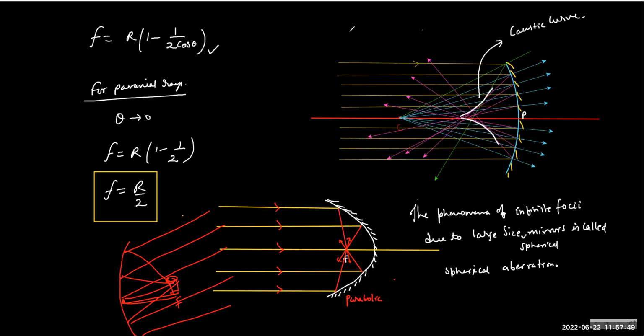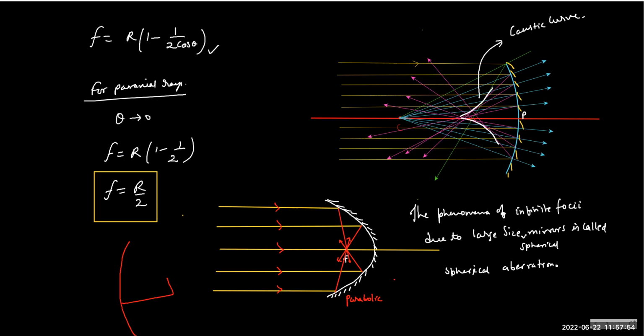So parabolic reflectors are the way to design large size reflectors. Whether you want to create an antenna or any big radar, the shape is bound to be parabolic. So we design parabolic surfaces. And designing parabolic surfaces at a large scale is quite a challenge because it's a completely geometrical construct you need to think about, and drawing a plot and then implementing it in real life is very, very challenging.